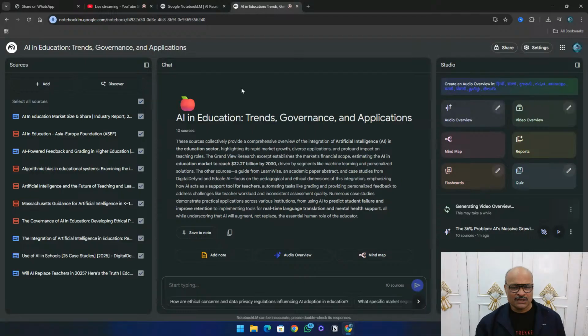Even if you don't have any content, you can write in the web search, which I have shown you, that I want a description of the Mughal dynasty for class 8, for CBSE student, for ICSE student, or state board. Okay, language you can select from here, and you can make a podcast.